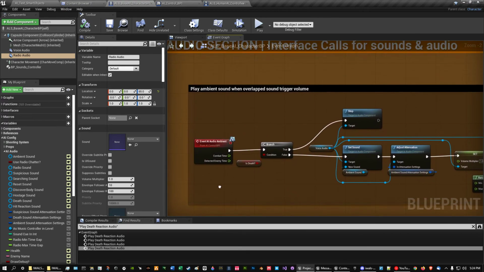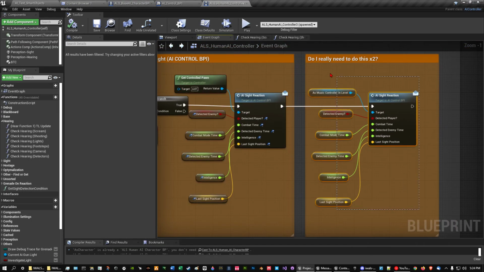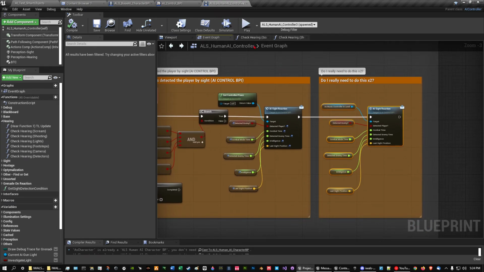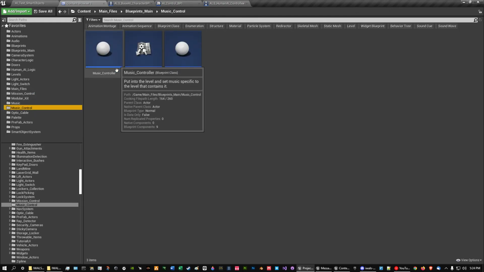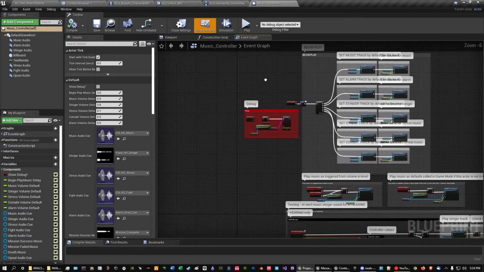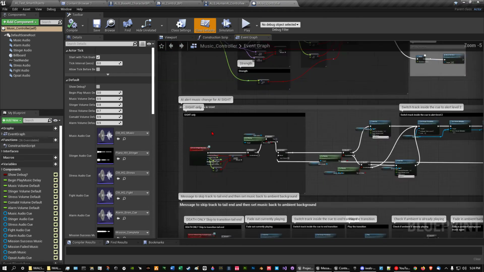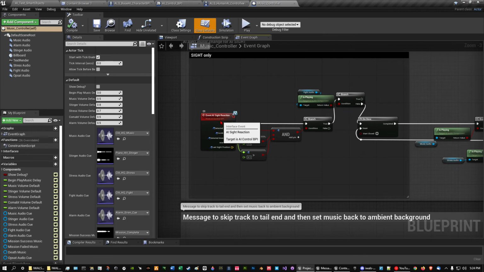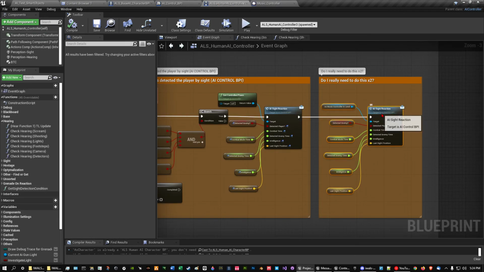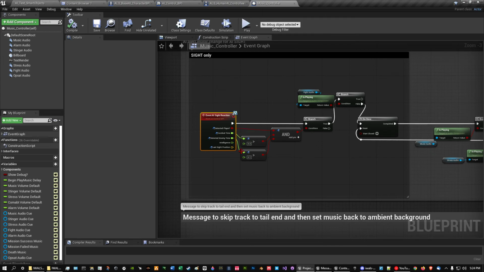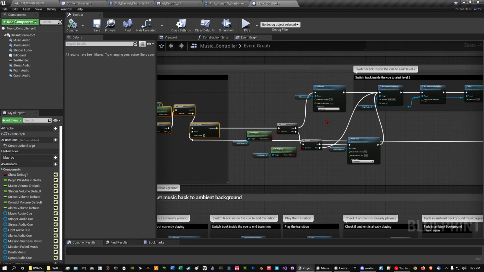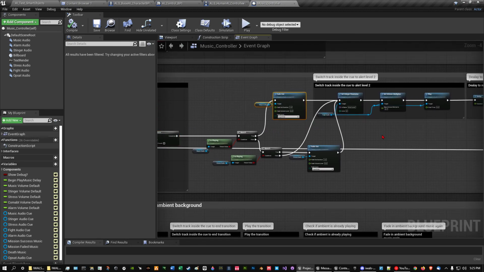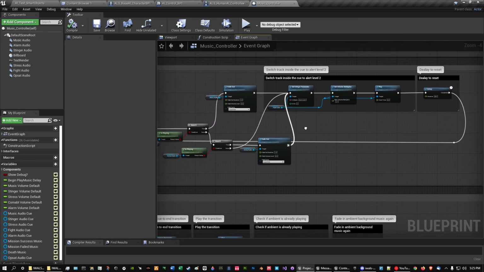But what it does play is it changes the music. So also in my music controller, which is right here, I have it set up to where if we receive sight detection, we're receiving this message right here from the controller. And it's coming in, checking conditions, making sure the sound isn't already playing, doing once, and then setting my sound. It's switching my music over with some crossfades.